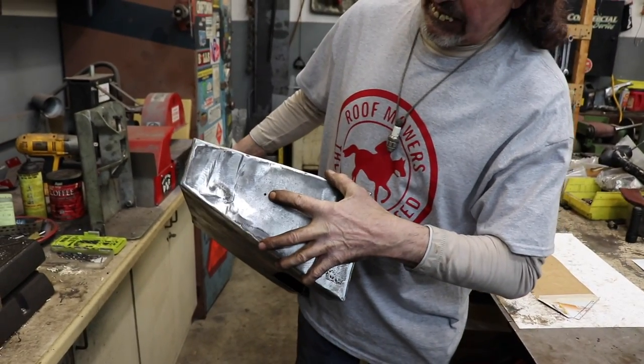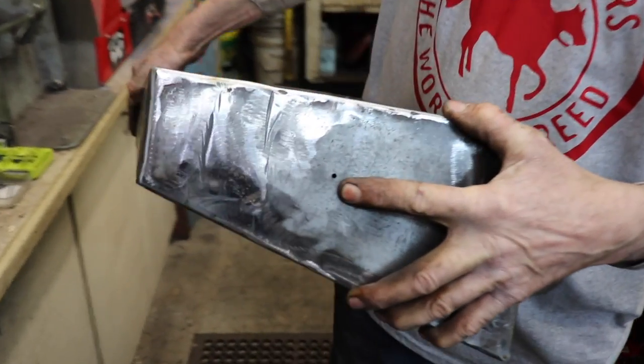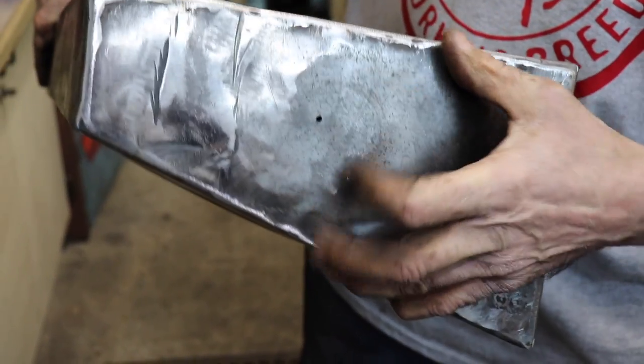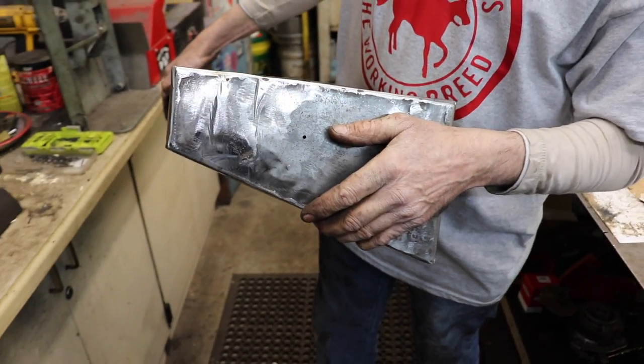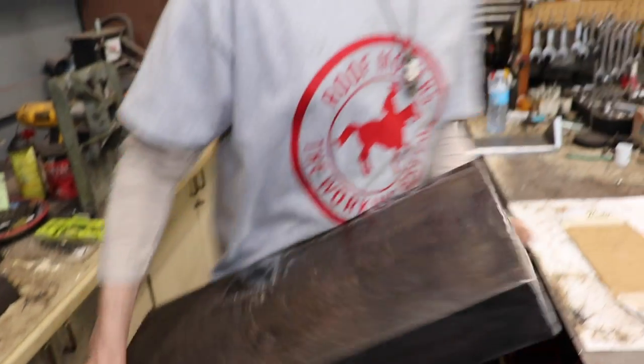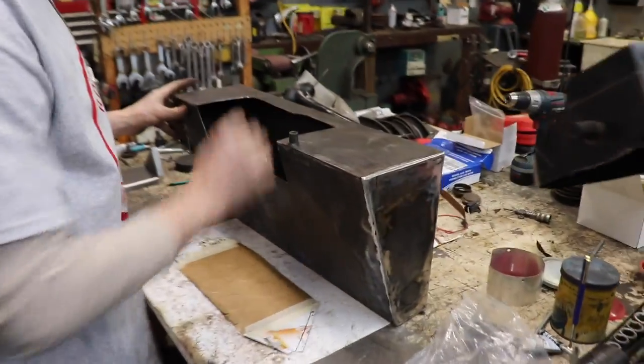And then on this side, you can see I already got the hole drilled. And that's for the sending unit for the gas gauge. So I got to bore a 2-inch hole in there and then mount the sending unit. Now, I got to patch this. I got to fill that in.